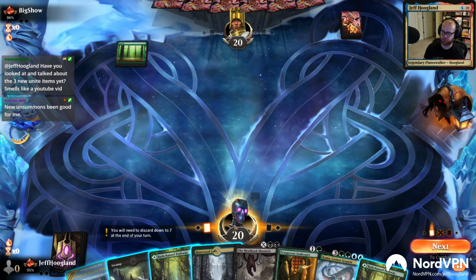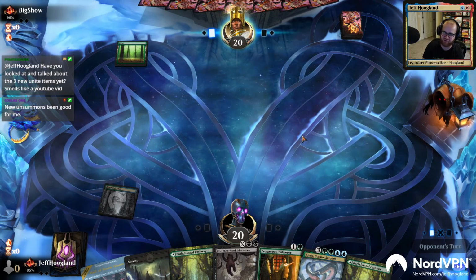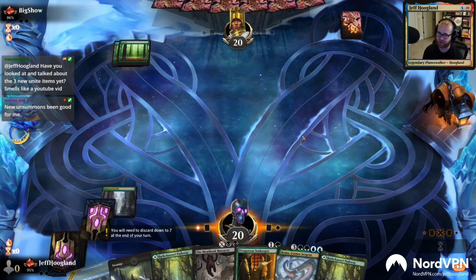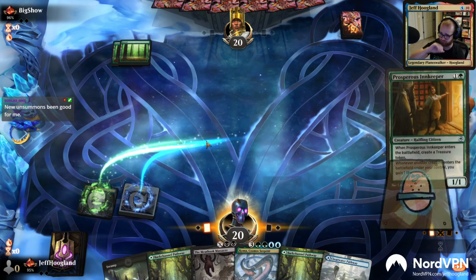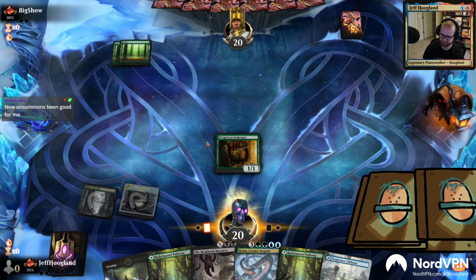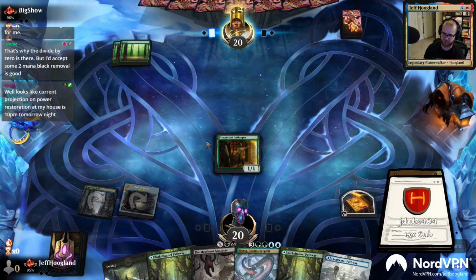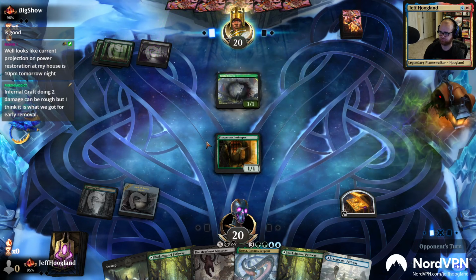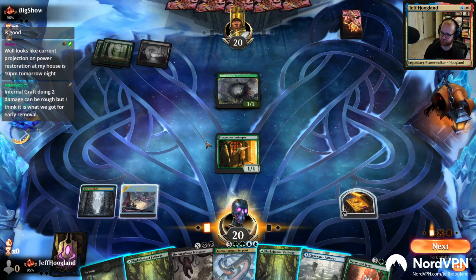New Unsummon's been good for you. I mean, playing Unsummon in my colors that have access to real removal seems loose. If you're not in black, Unsummon seems fine, but playing Power Word Kill seems better. I think Power Word Kill is an excellent removal spell in this format. Yeah, Divide by Zero's okay at buying time.